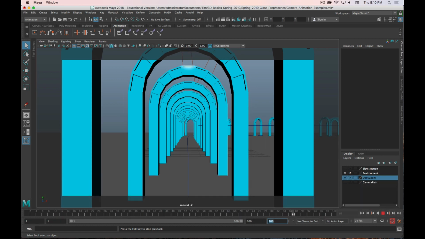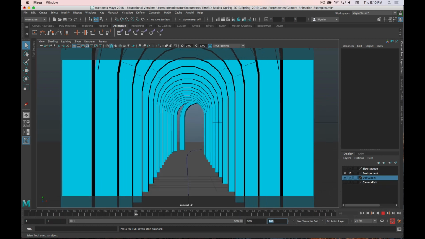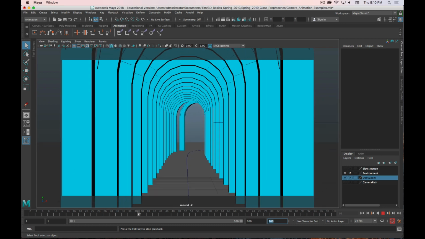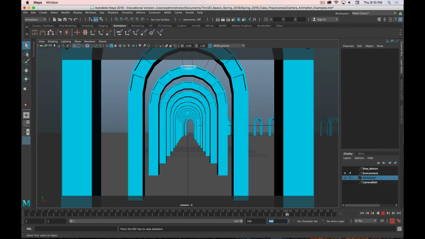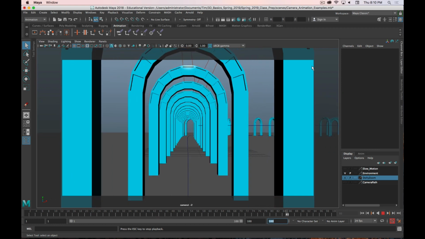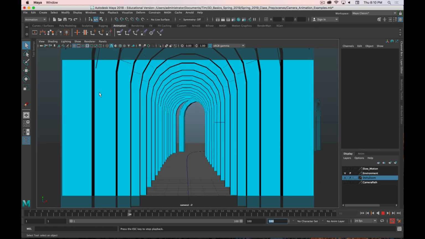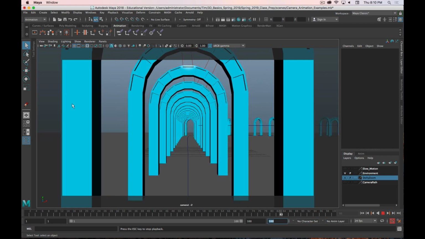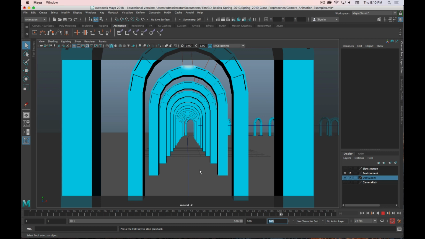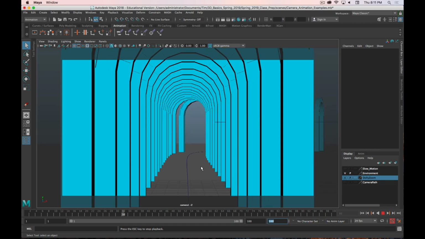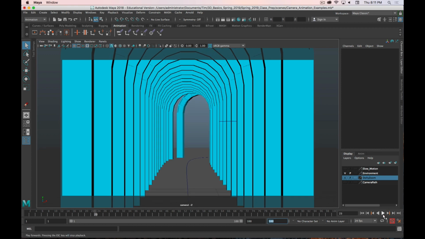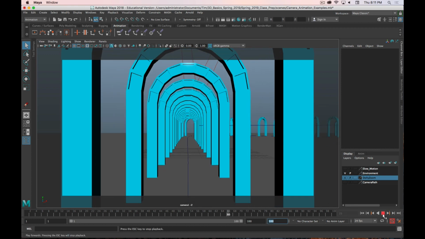So the way that this works is, as the term Dolly Zoom suggests, it's a combination of dollying one way and zooming the other way. So you actually maintain the same framing. If you notice this outside arch right here, right on the edges, that framing stays the same. We're seeing the same edges, but because the zoom, the focal length, changes, it's compressing or expanding the background. So, yeah, we're playing forward here.